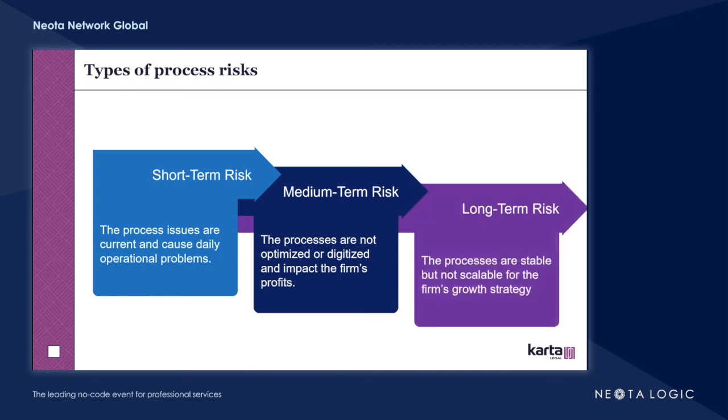And then long-term risks are again where you do have stable processes, but then you're really looking at what is the firm's growth strategy, what's the firm's 5-year plan, and are the processes scalable to meet that? The cases that I've seen are typically when companies or firms want to expand into other regions of the world, and you look at your existing processes and say, would that work? Does that meet all the requirements in these other countries? Do we have to make any changes in nomenclature and documentation to do it?